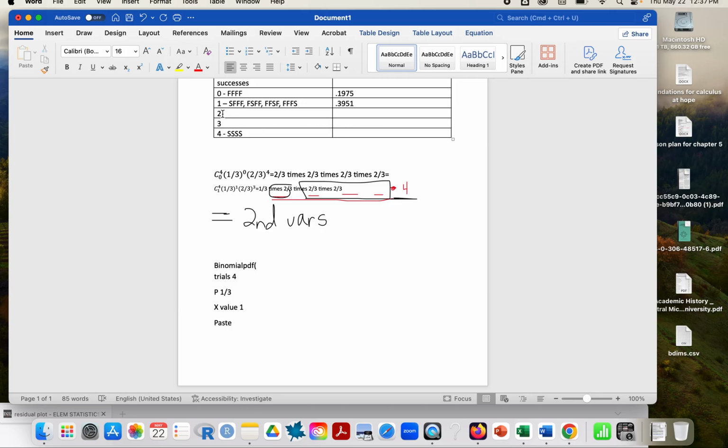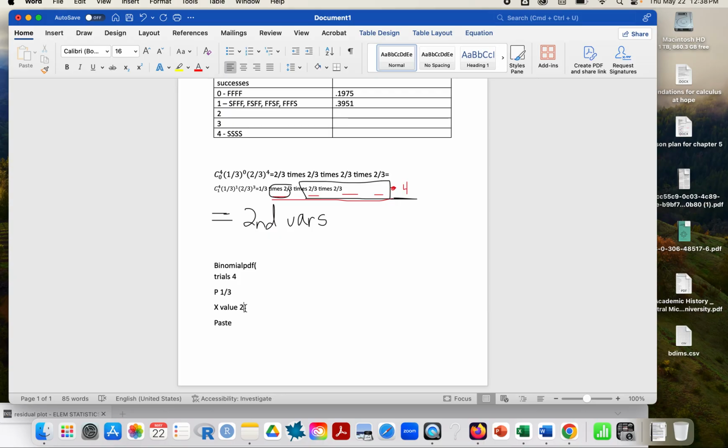Now, this one here, this 2, we've already talked about. It has 6 possibilities. So we are going to do binomial PDF. PDF does precisely one of these values at a time. CDF actually does a count. That's what the C stands for. It's cumulative. There's some tricks to it that you have to know, and there are some subtleties depending on your 84 calculator. So for right now, we're just going to do binomial PDF for 1/3, but our x value is going to change to 2.